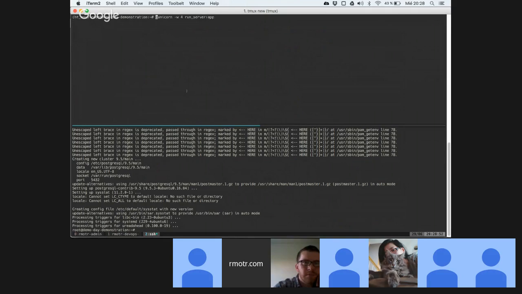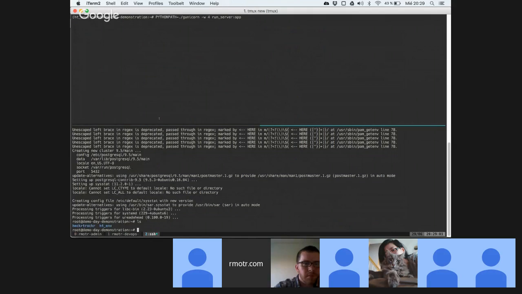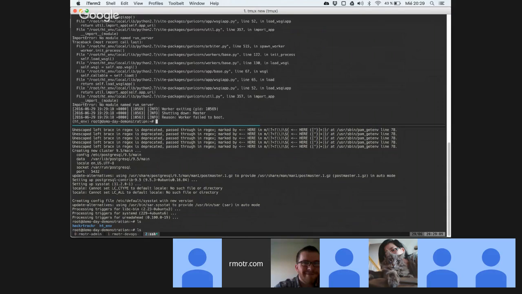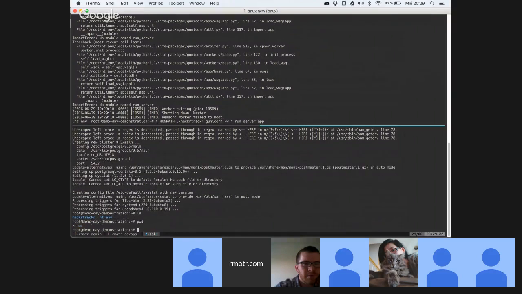If I do something like Python path equals, what is it called? You guys chose a difficult name. As difficult as rmotr. Okay, it's not working. I'm going to add the full path. Slash root.